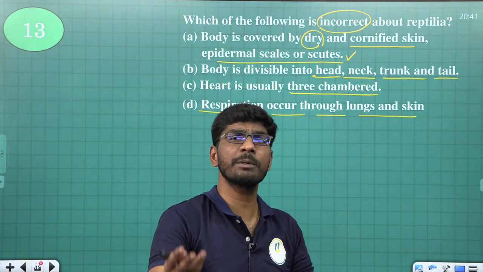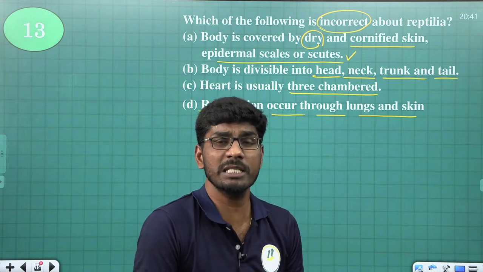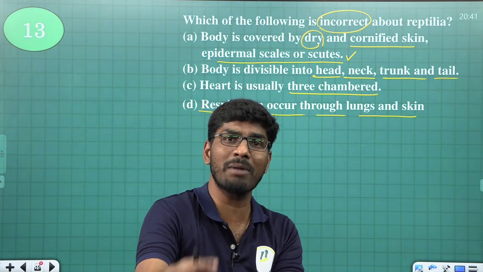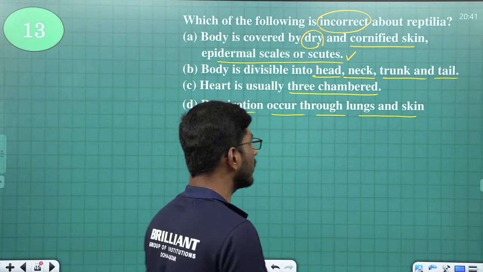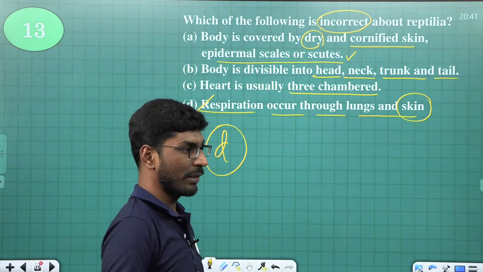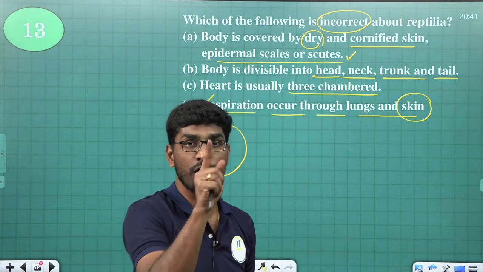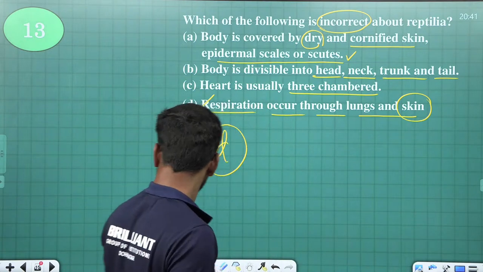Which reptile will respire through skin, right? In reptilia, lung respiration, pulmonary respiration is there, right? In reptilia and also mammalia and birds, pulmonary respiration is there. They have given skin respiration. So answer is option D. Answer is option D, shabash. Very good, dear. Correct, beta, right? Hyla frog, right? Good, very good, beta. Next.